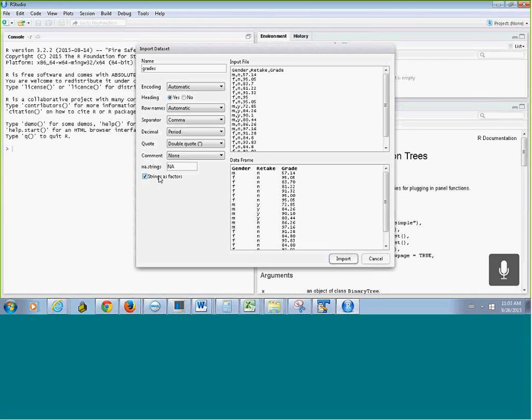It's giving me an option to treat strings as factors. Right now, I'm going to check it because I want my gender to be the factor variable. This one is whether a person is repeating the class, and there is a numeric grade. However, in your project, if you have a variable such as name, you don't keep it as a factor, right? Okay, so now it asks if the first row is headings. I want to keep my first row as my headings. So I'm leaving the rest as is, and I'm going to import.